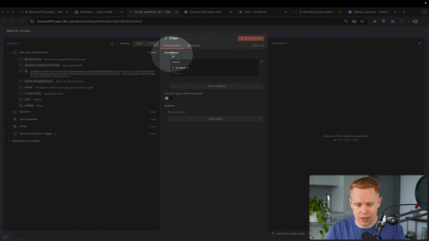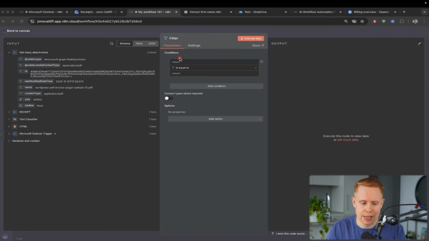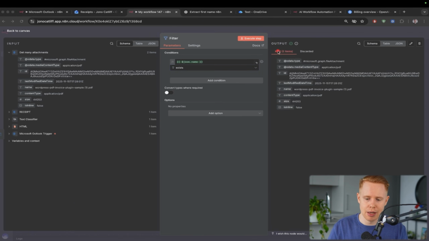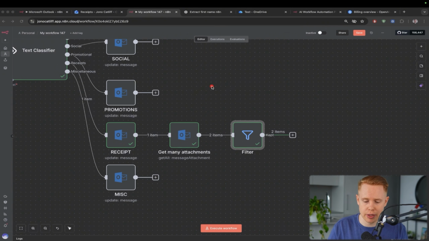If anything is pulled back here, it means that attachments exist. So I'm just going to put in the name here, and say as long as this name exists, then we can keep the items, or we'll pass through this to handle those invoices. If there's no invoice or no file, then there won't be a name of that file, which means it won't exist.